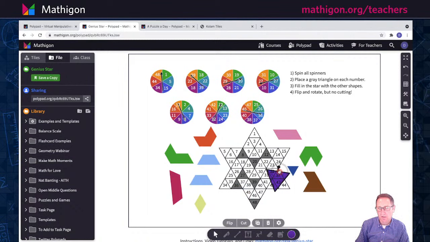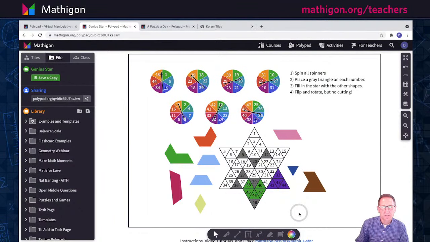So I might put the triangle here, right? This green one would go here. And again, every puzzle has a solution. This was made by an Algerian puzzle maker and partnered with the Happy Puzzle Company to make a version of this. In class, I don't have 25 versions of the puzzle, so I have this projected on the screen.